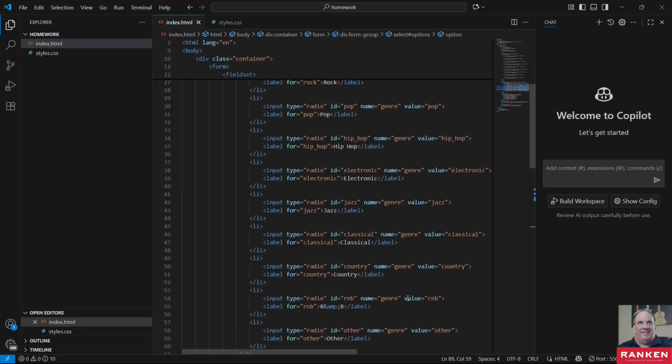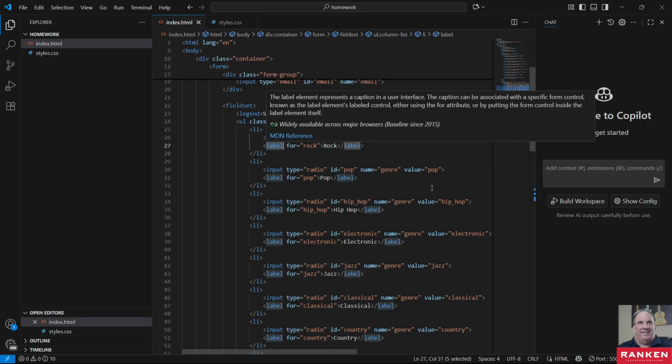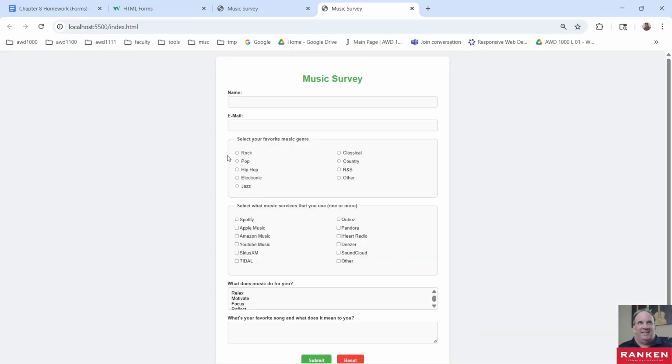One thing to keep in mind here: always remember that the for in your label needs to match the ID of your input. What that does is bind this label to this input. Actually, let me show you something on that real quick. If you click on this label all the way over there, it will click on this button.